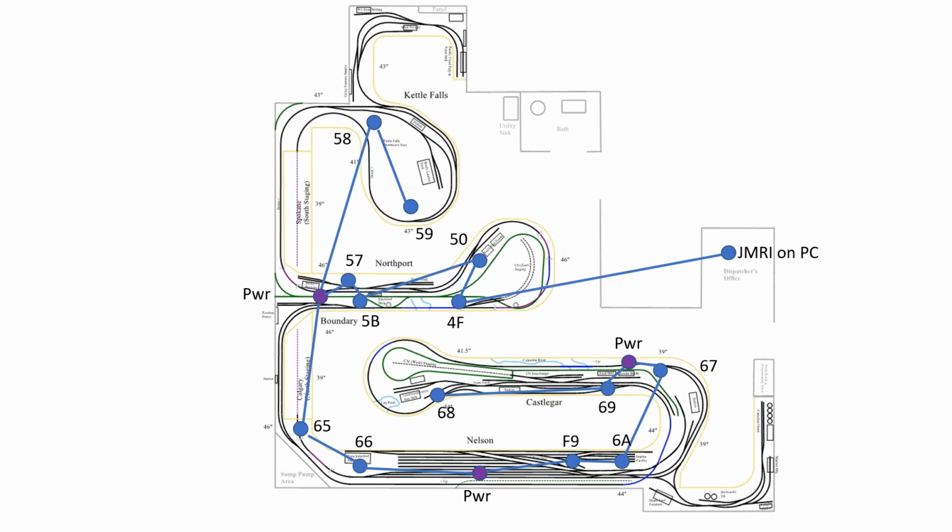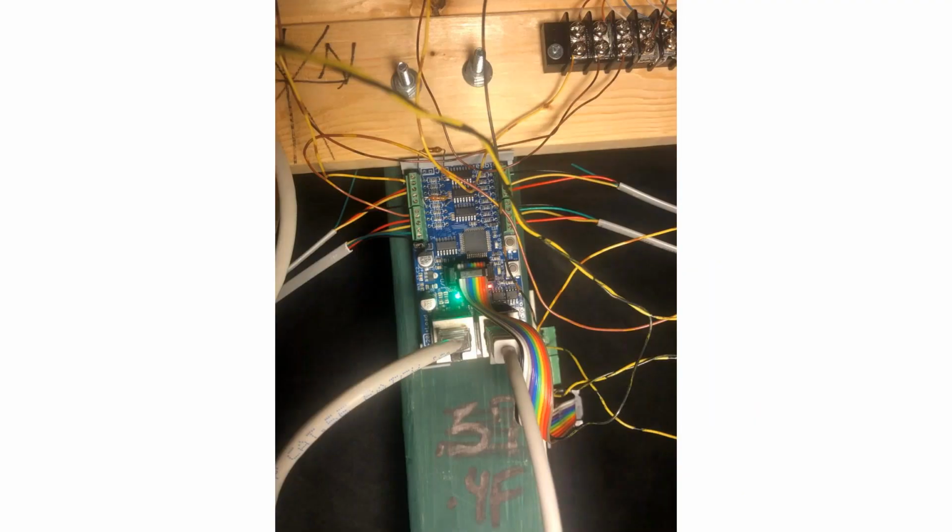Now these are the RR-CirKits LCC signal nodes. Now that's what one of these looks like once you get all the wires going to it. You'll note that there's the thin flat satin cords. Those are for the Atlas type signals that he used because, well, he had a whole bunch of them from his old layout in the old house.